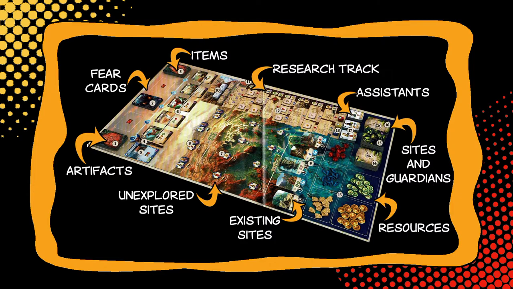The board, starting in the top left, contains the artifacts deck, the fear deck, and the item deck. Next is the card row, which sees the moon staff separate the artifact cards from the item cards and moves along each round, allowing you to build your deck with useful items and artifacts.